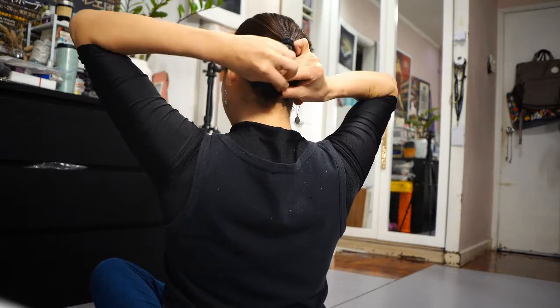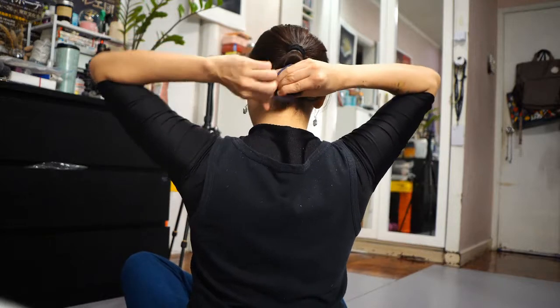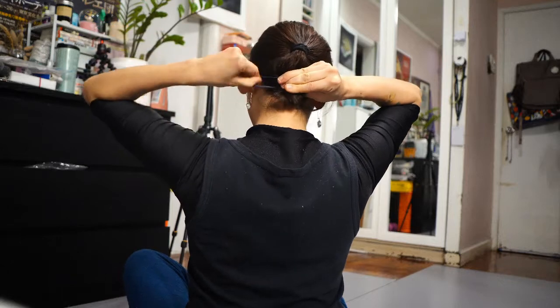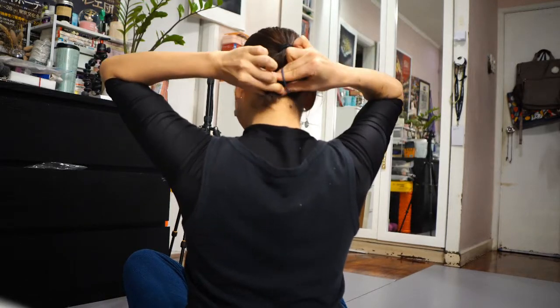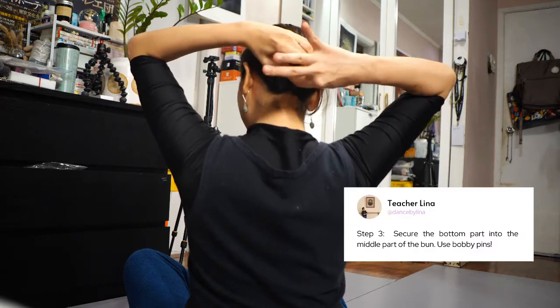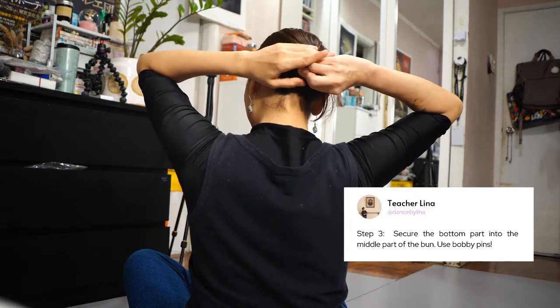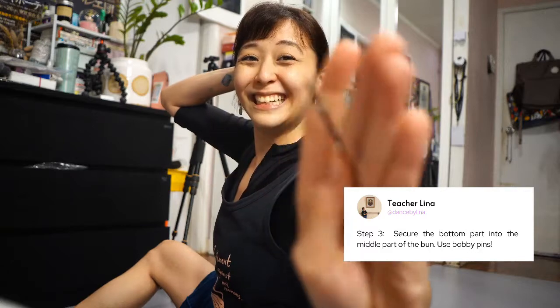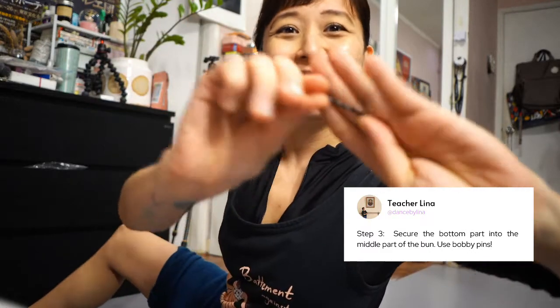It's gonna be a super small ponytail — like a mini pony. You can see that. Ta-da! Isn't that cool? So this is how I used to bun my hair so my director wouldn't notice that I actually chopped off my hair. And what you would have to do is tuck this in here afterwards. That way — you see that? Now you can use one of your bobby pins. Zoom in! Ta-da!